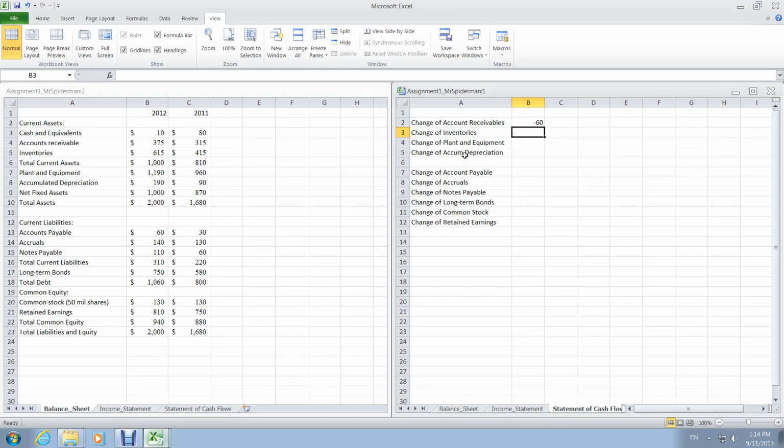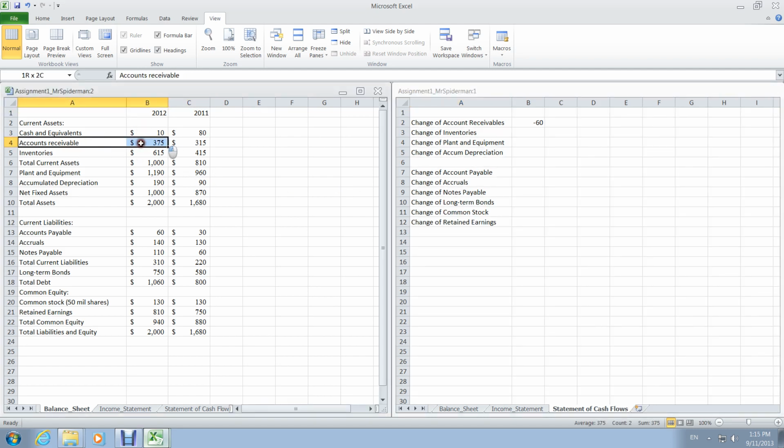Now I put all the items on column A, and you can see that I put a change of inventory, but I don't put total current assets or change of total current assets there. It's all because the total current assets already include these items, and I don't want to double count either one of them. So the bottom line is I only want to count those independent items, like accounts receivable, inventory, plant equipment. These are all independent from all the other balance sheet items for the same year, okay?